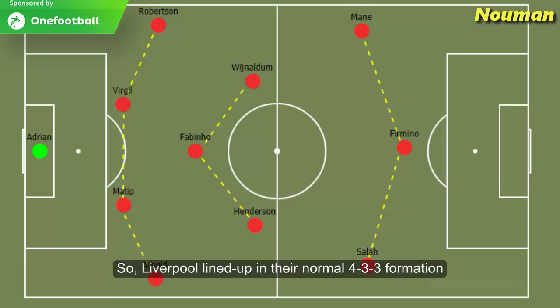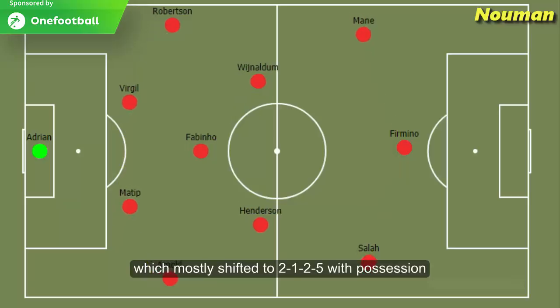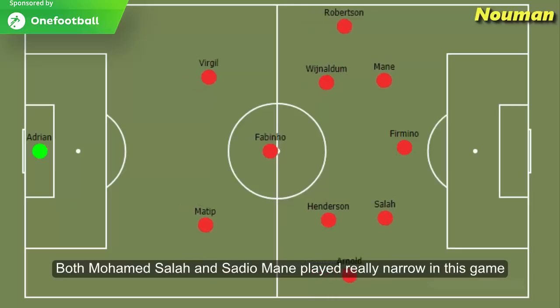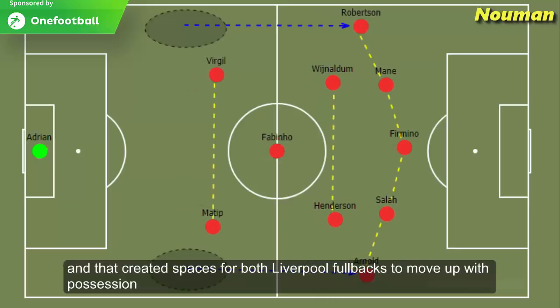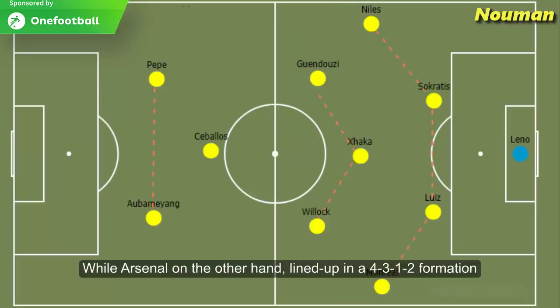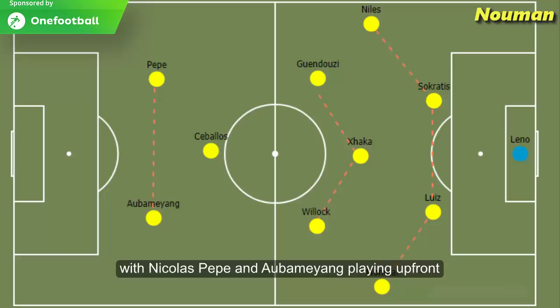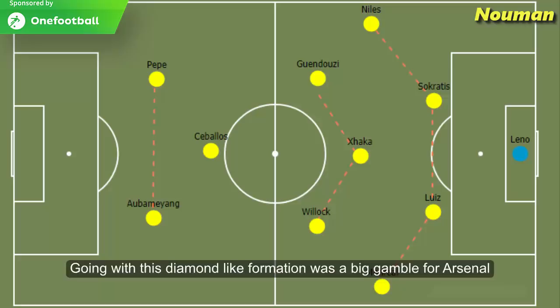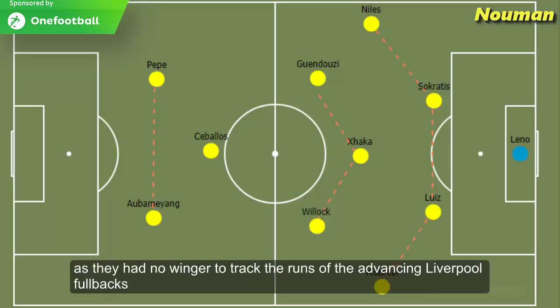So Liverpool lined up in their normal 4-3-3 formation, which mostly shifted to 2-1-2-5 with possession. Both Mohamed Salah and Sadio Mane played really narrow in this game, and that created spaces for both Liverpool fullbacks to move up with possession. While Arsenal on the other hand lined up in a 4-3-1-2 formation with Nicolas Pepe and Aubameyang playing up front and Dani Ceballos playing in behind them. Going with this diamond-like formation was a big gamble for Arsenal as they had no winger to track the runs of the advancing Liverpool fullbacks.